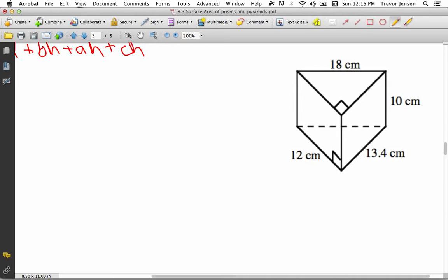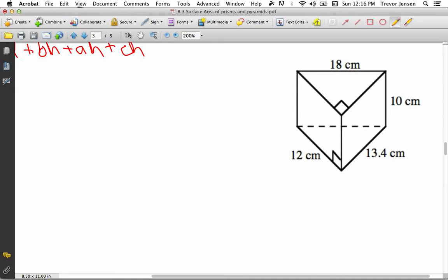So when I have a right triangle, the legs are your base and your height. Hopefully you remember that from our Pythagorean theorem section. The legs of your right triangle are the base and the height. The hypotenuse is neither the base or the height. Okay, so the legs of my right triangle, if this is my right triangle I'm looking at down here, these are my legs. The hypotenuse is this side over here across from the right angle. So those are going to be my base and my height.